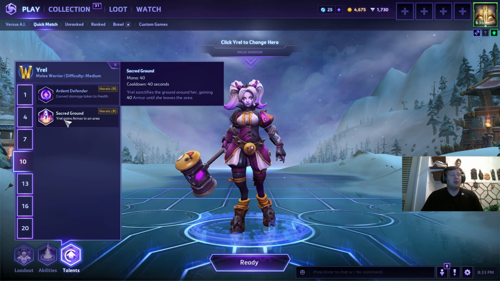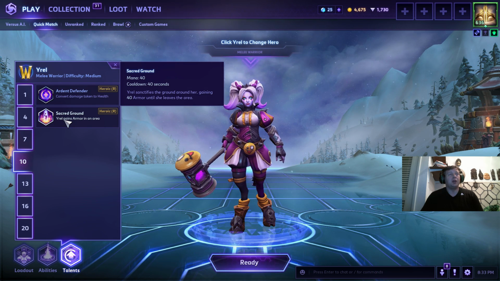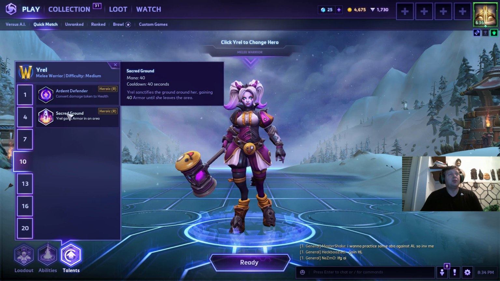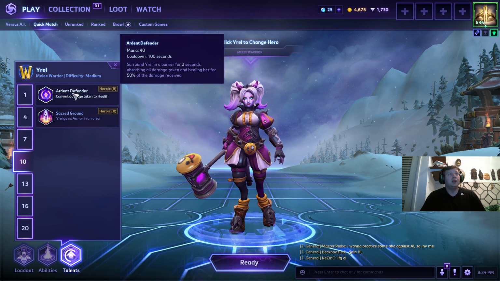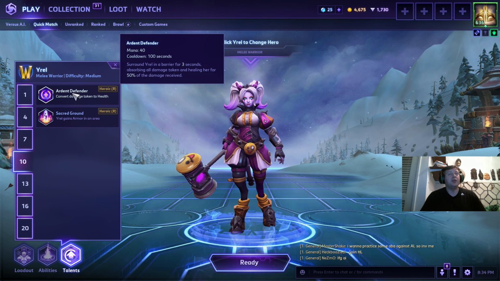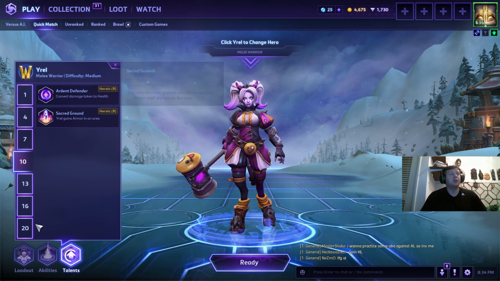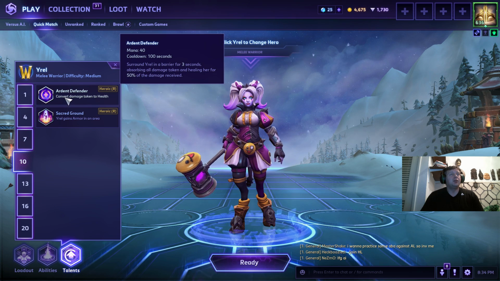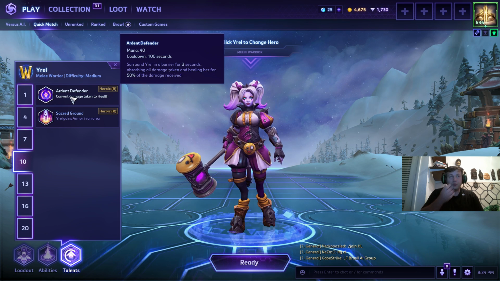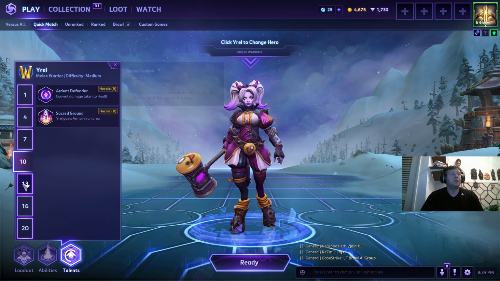At level 10, we're taking Sacred Ground. This is the strongest ultimate, and you take it pretty much all the time. There are very few exceptions when you don't take this talent and you take Ardent Defender instead, and those are maps where you don't have many points to guard, because Sacred Ground doesn't really move until you get the level 20 talent. Ardent Defender would really shine with more ranged heroes on the enemy team.